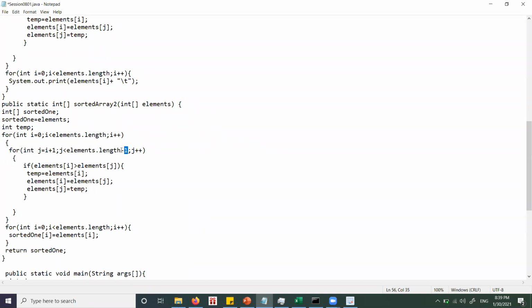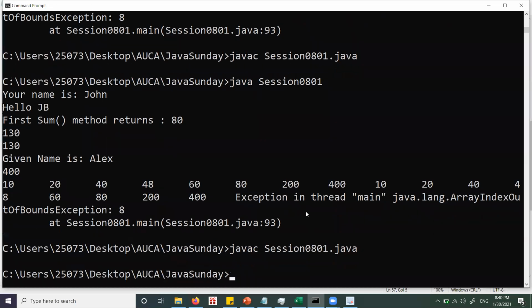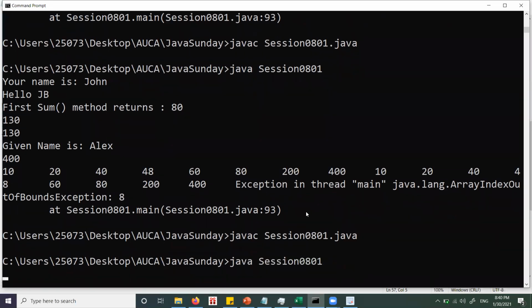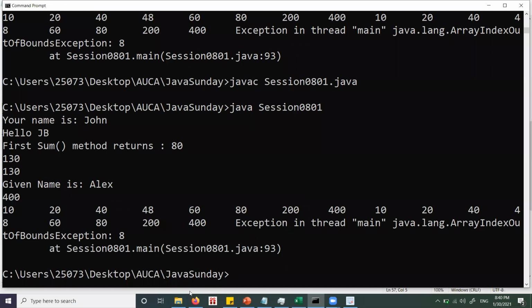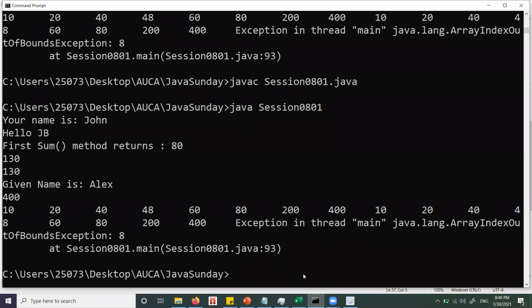So we need to do this -1 to avoid having an element which is not in our array, index out of bound. Okay, so now let's save this one. All right. Oh, sorry. We still have array index out of bound exception.